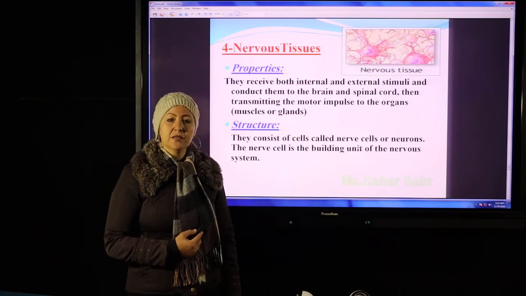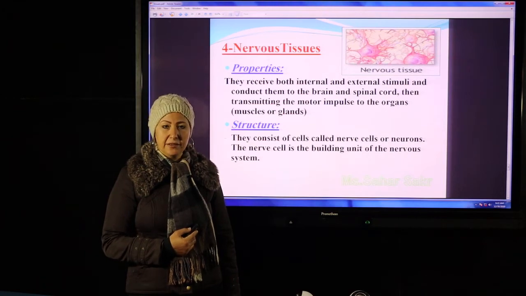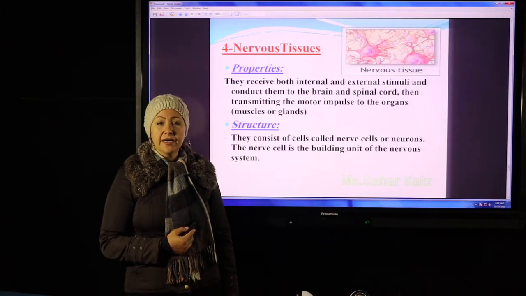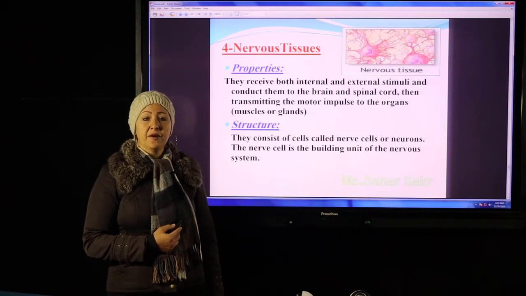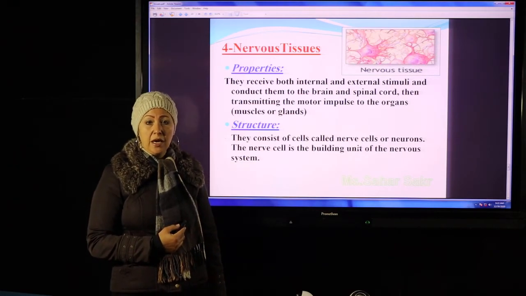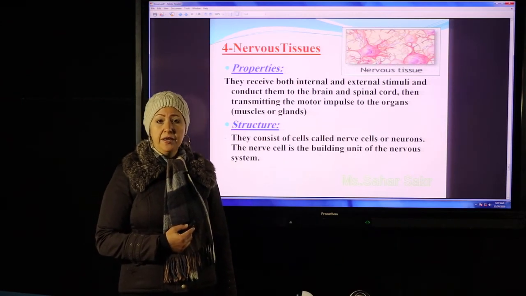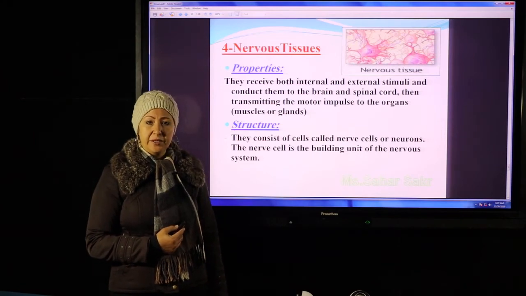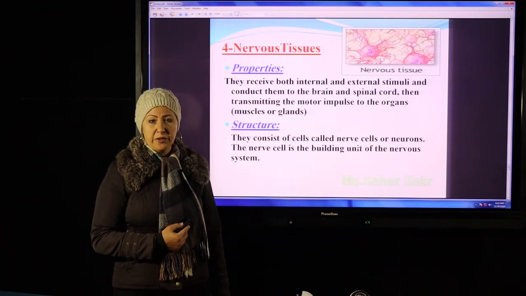Let's talk about the last type of tissue inside the human or inside the animals, the nervous tissue. The nervous tissue is characterized by certain cells which are called neurons or nerve cells. They are considered the longest cells in the body because they are responsible for transmission of the nerve impulses from the brain and the spinal cord to all body parts. And also they receive the stimulus, external or internal stimuli, and send the stimuli to the brain and the spinal cord. And then they also send the response from the brain and the spinal cord to all body parts.